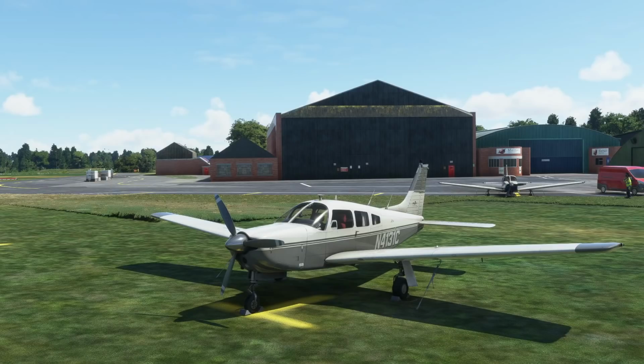Now what do I mean by high fidelity? Well, I guess the way I can describe it is, of all the aircraft I've now seen in Microsoft Flight Simulator, Just Flight have just gone that extra mile. And what I mean by that is you now have aircraft system failures. If you don't treat this bird correctly, if you don't lock it up at night and shut down properly, it will remember that. And I think it's those things that make flying in these sims so rewarding.